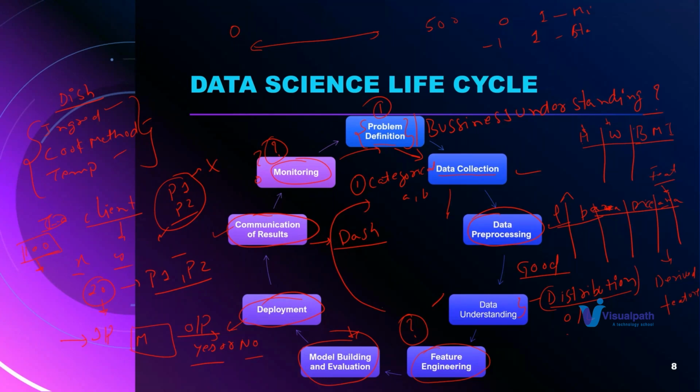Is the data science life cycle clear? If yes, just give me a thumbs up. If no, please go ahead and ask the question. Thank you, Saket. Others? Thank you, Kiran. And what about Kalyan, Kiran, Mohammed, Nagendra, Sayyed? Is it clear? Any doubt you have, please go ahead and ask.